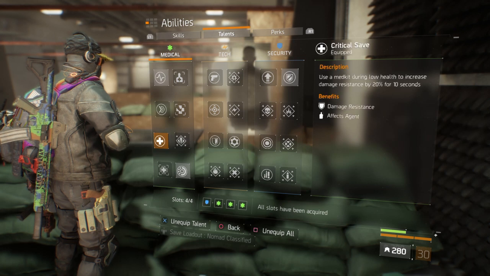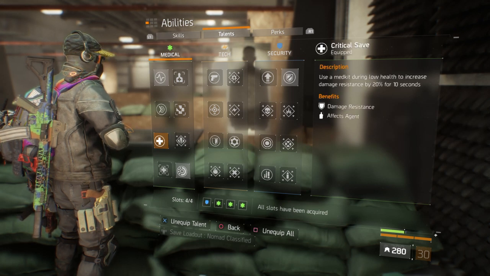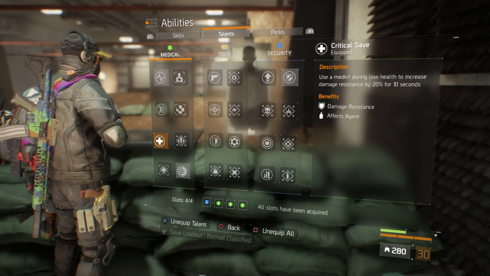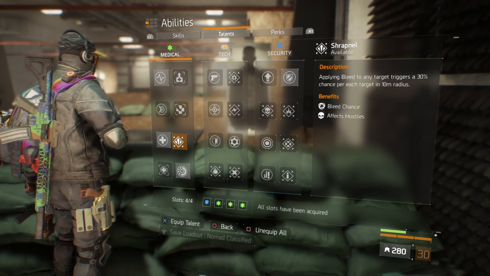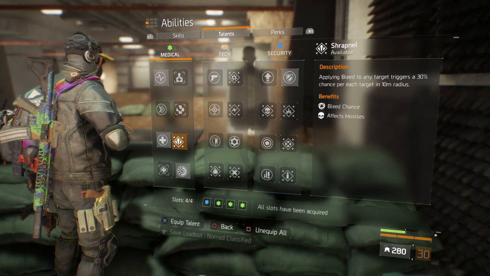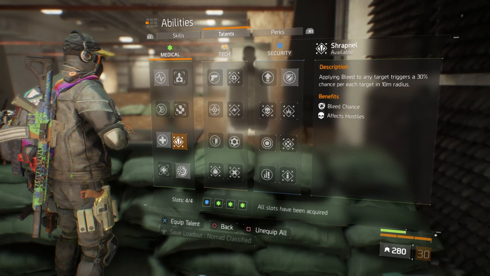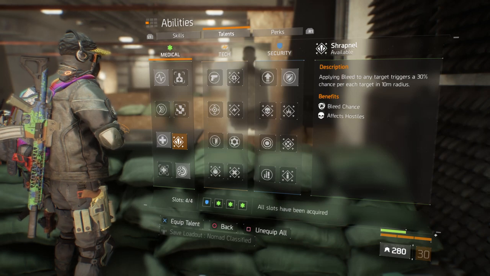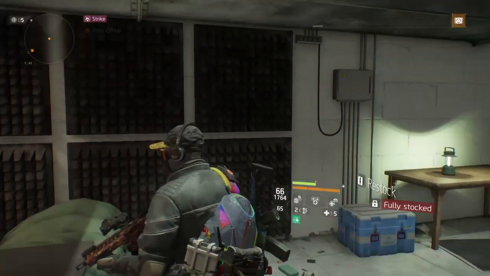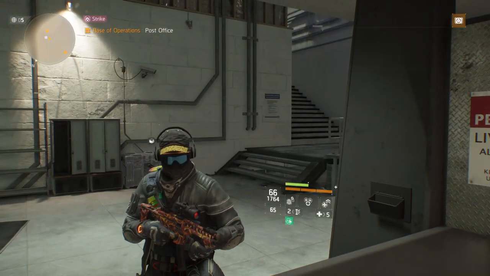When I do my Predator build now, and I have added this to Predator, I get rid of Critical Save, honestly, and use a Shrapnel, or I'll get rid of Strike Back. Either or. In fact, I'd probably get rid of Strike Back and keep Critical Save, but Shrapnel is mandatory for Predator. So anyway, guys, that's my Nomad build. I hope you enjoyed it.